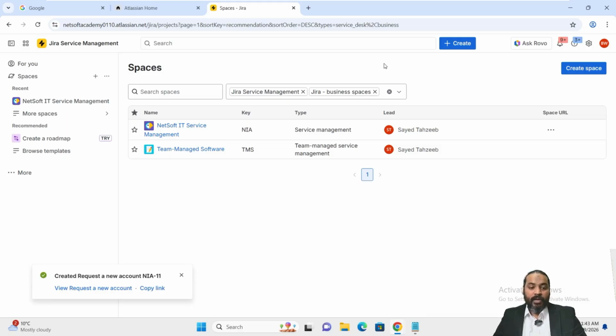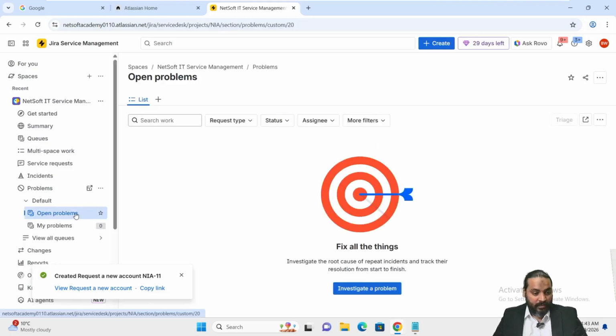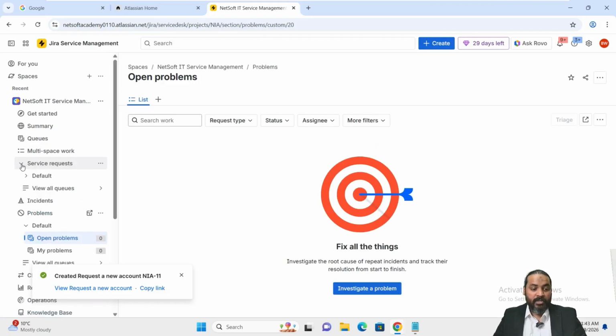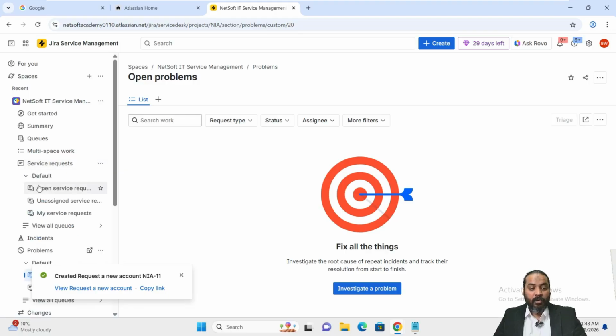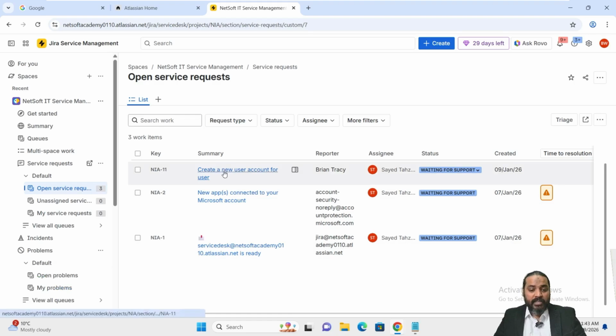Now let's move ahead. We are going to click on NetSoft IT Service Management, which is under spaces. Now we are going to expand service request, expand default, click on open request, open service request, and here we are going to ensure that a new request is created, NIA 11, it can be a different number for you.